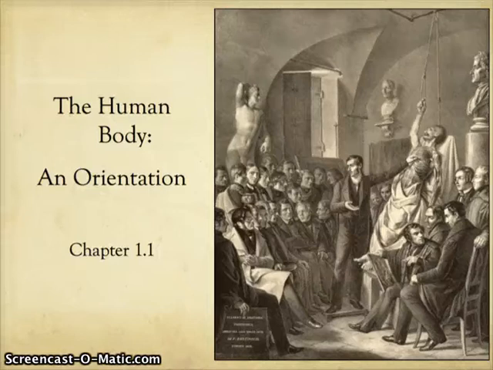Alright, well, first things we're going to start off is a basic orientation to the human body. Now, this means we need to know the basics of life. We need to know what's required for life to occur, to maintain life. We're going to talk about body systems, different things like that. So as we go through and we talk about this, keep that in mind as we hit each page.